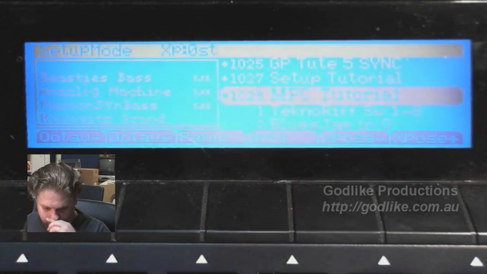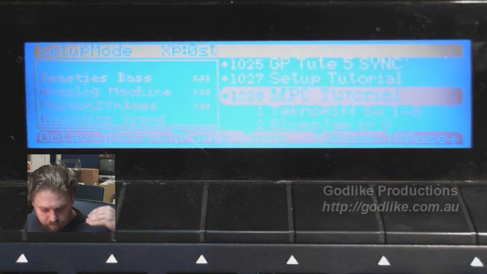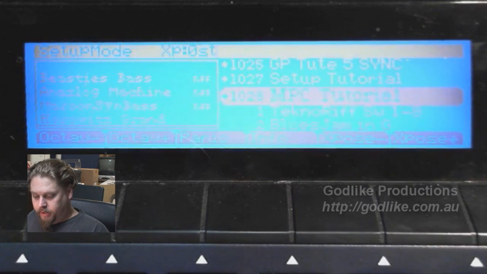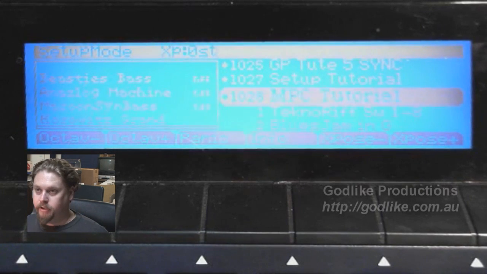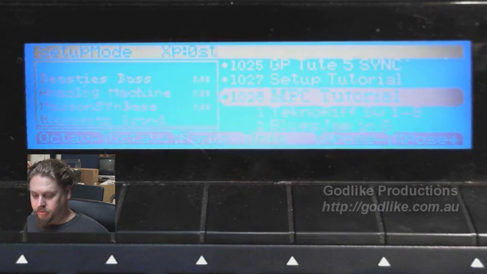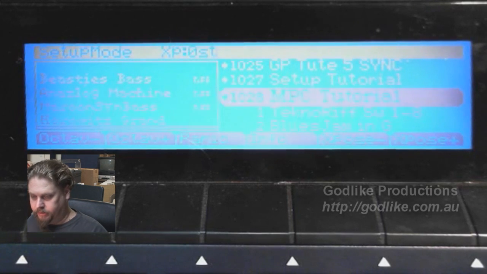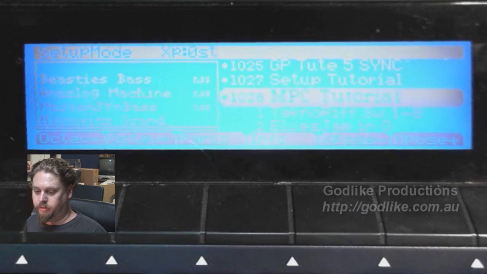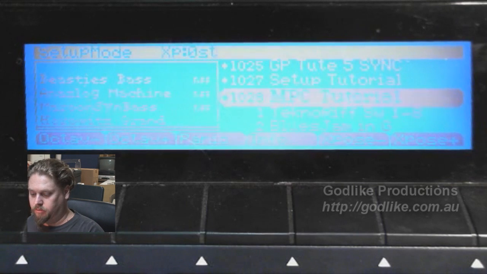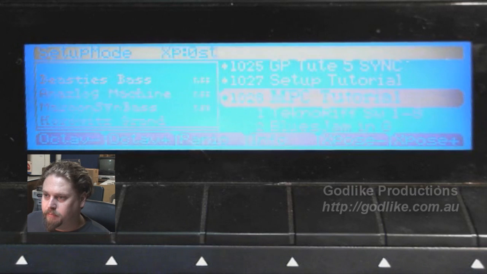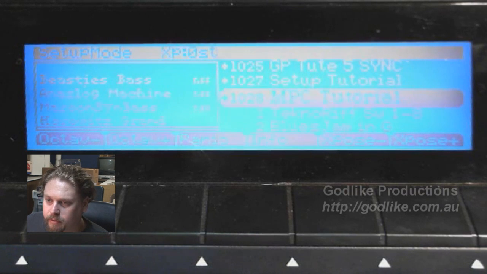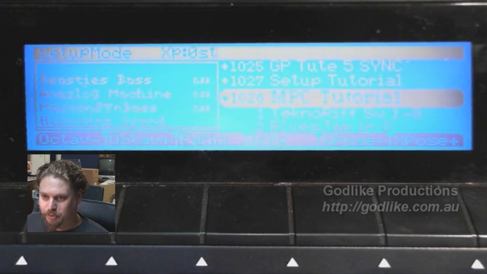Now, the way that we're going to sync this is that we're going to slave the song, the main sequencer of the PC3, to the Akai, and we're going to use the MIDI clock signal in the setups, and we're going to assign the triggering sync to the main song in the PC3. Now, it sounds a little bit complicated, but yeah, we kind of need to do it that way.